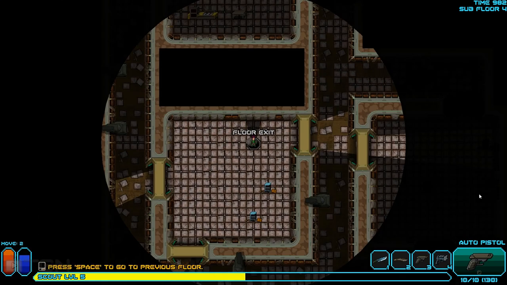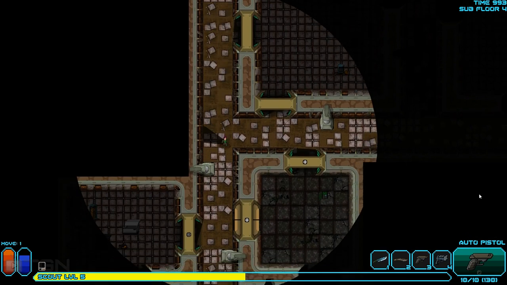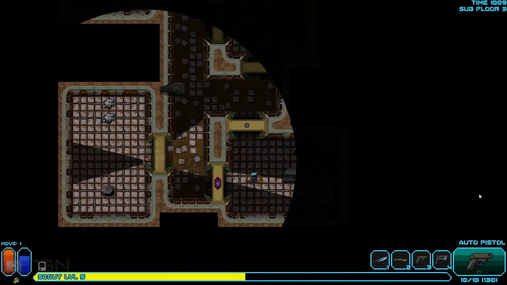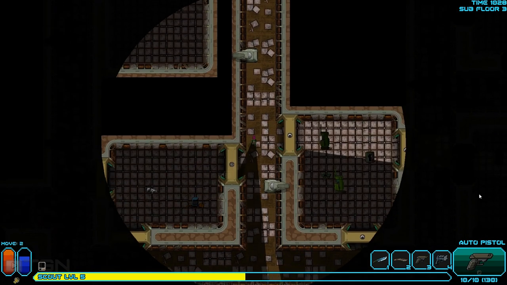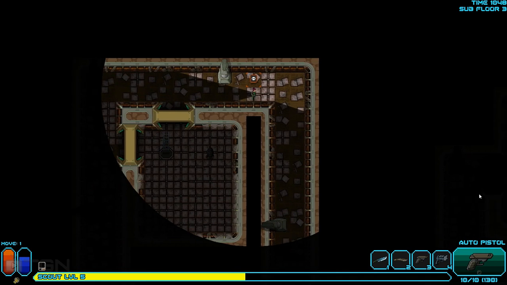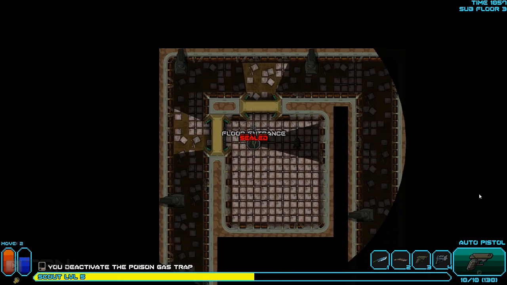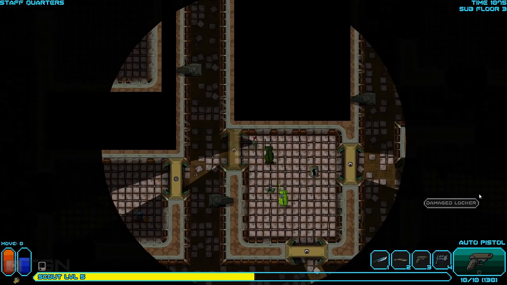Okay. Let's, because I feel like the deeper I go, the less I'll want to come back for it. So let's go do those terminals that I left up here somewhere. Pretty sure it was over here. Oh, sealed. Poison gas, so I can't go back up? Well, that's that then, I guess, huh?